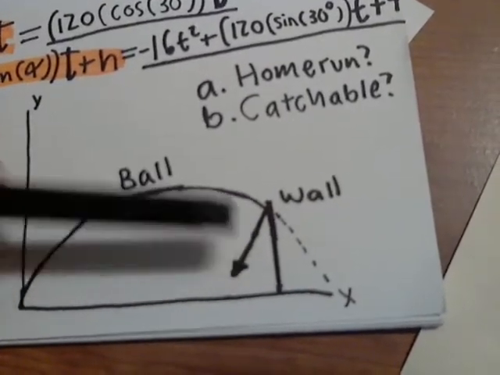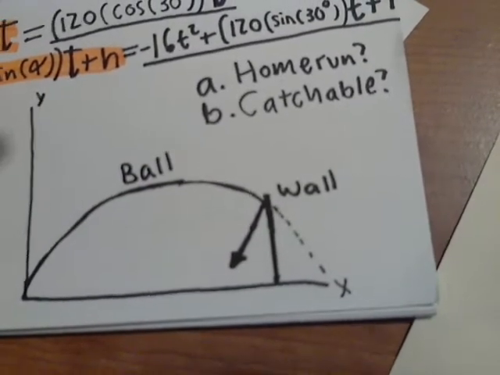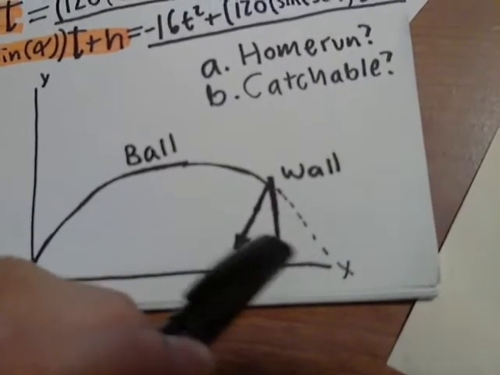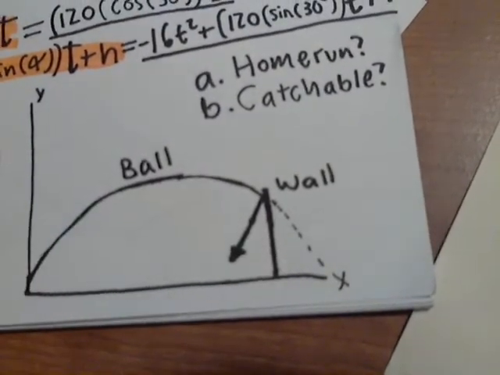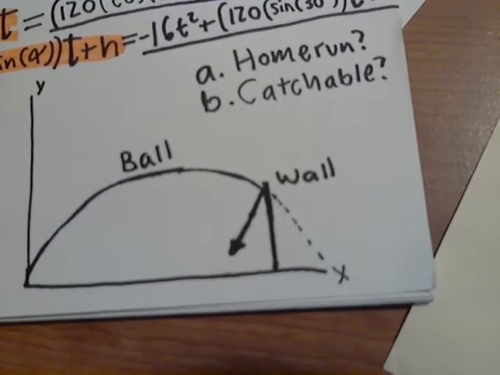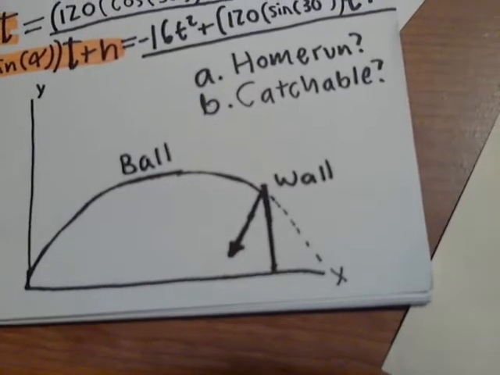It ricochets back into the outfield where catchers can react to it and catch the ball. But if it maybe hit like right here, the very bottom, it would have given the catchers a lot harder shot of catching it and a lot less time to react to it before it hits the ground.